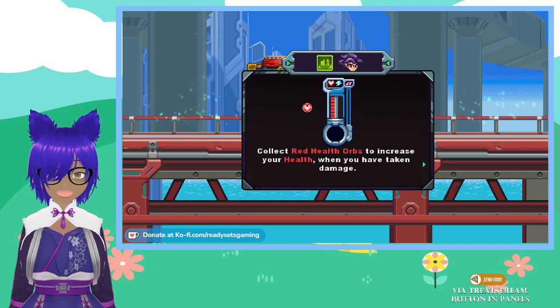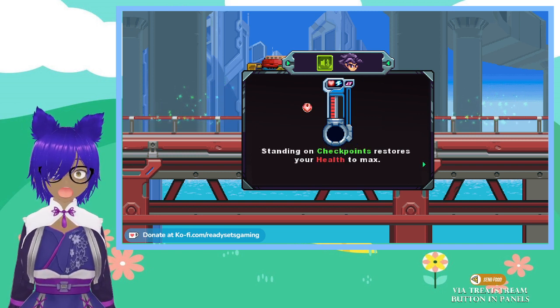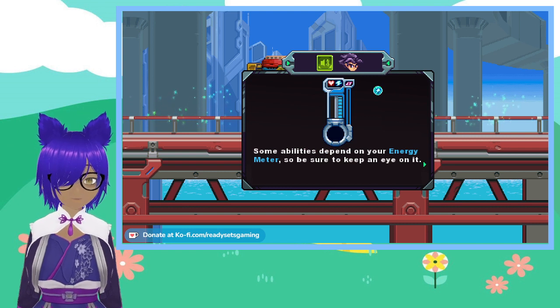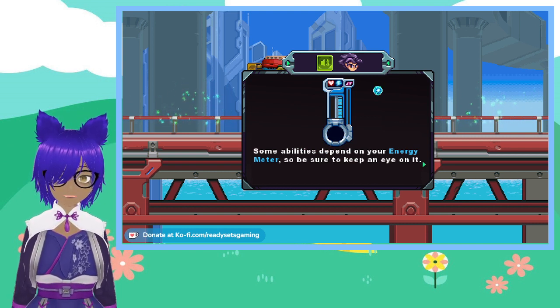Collect red health orbs to increase your health when you have taken damage. Standing on checkpoints restores your health to max. Your energy refills over time. Collect blue orbs to fill up your energy meter faster. Some abilities depend on your energy meter, so be sure to keep an eye on it.